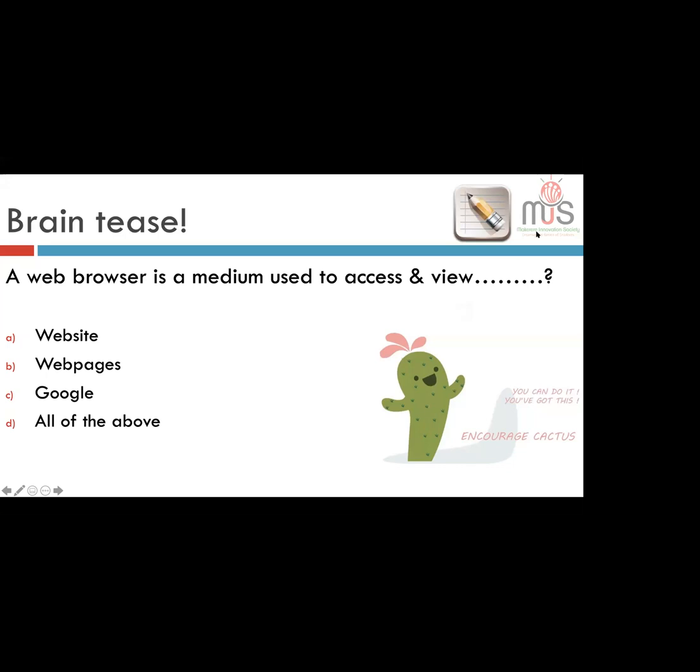I would say this is correct, because I'll use an example of Google Chrome. When we are using Google Chrome, we are able to access Google, we are able to access YouTube, and when we open Google, Google is a search engine, and it comes with different web pages and websites. So with a web browser, we'll also be able to open websites and web pages. So this is correct. Fantastic. Let's get to hear from Trevor.